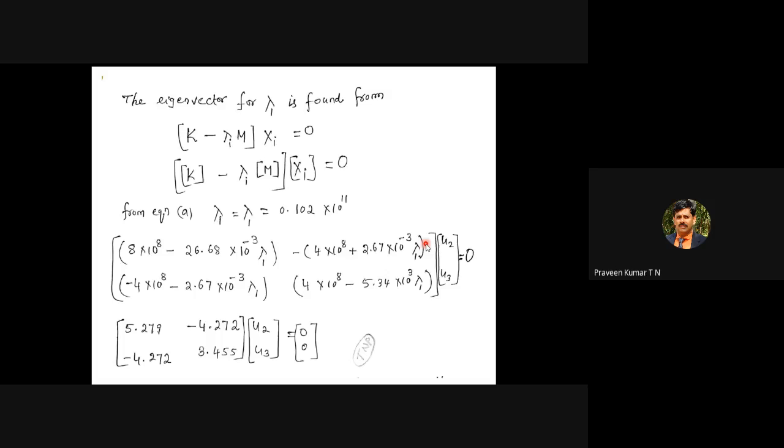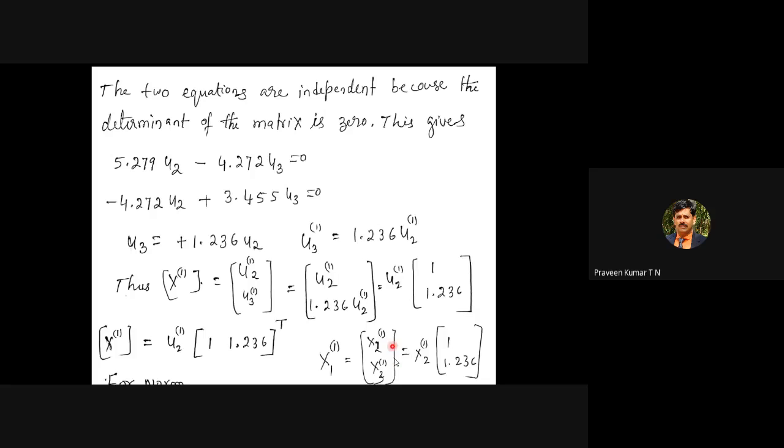That means if the velocity of bogie 1 is, let it be, some 10 meters per second, and the velocity of bogie 2 may be 9.99 meters per second, there is a relative motion. That relative motion is what we are interested in for vibration. But when you come to static analysis, by solving these two equations with your calculator, we can find out U2 and U3. But in dynamic analysis, you are not going to find out the U2 value separately and the U3 value separately. You are just going to find out the relationship between U2 and U3. So don't try to find out what the U2 value and the U3 value are.